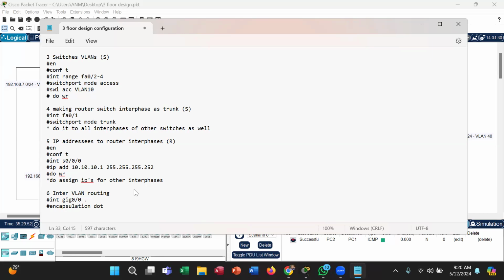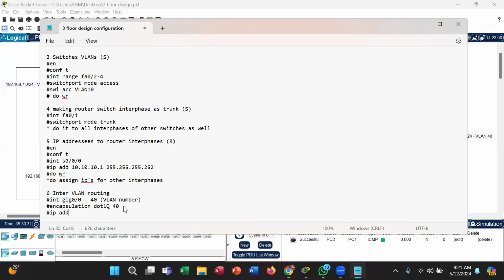Dot 40 means the VLAN number. Within brackets, don't put the VLAN number like that, okay? There are people who do that. Dot1Q 40, again.